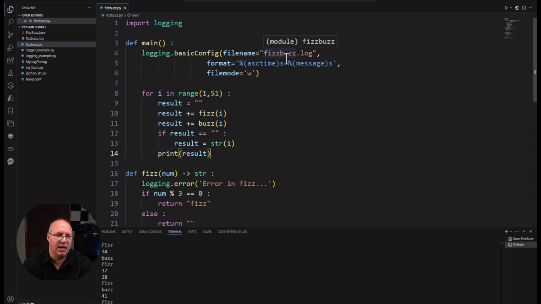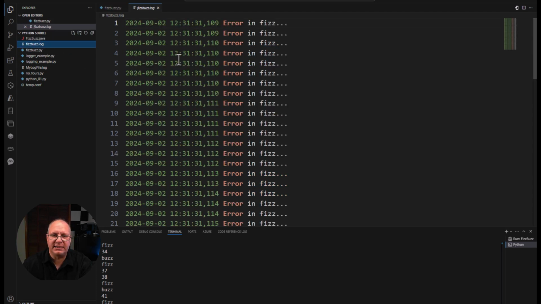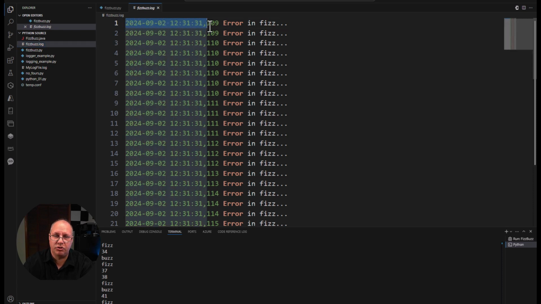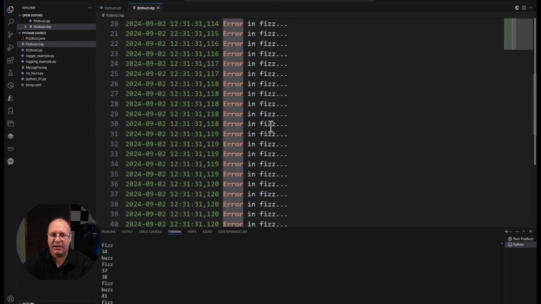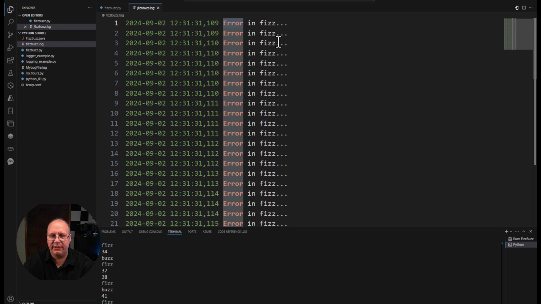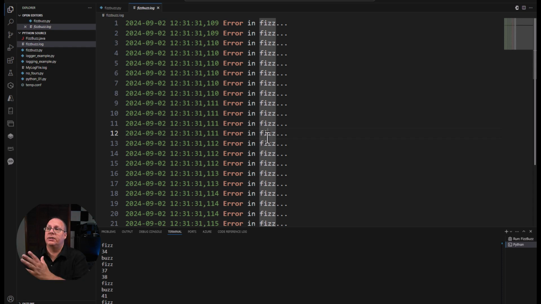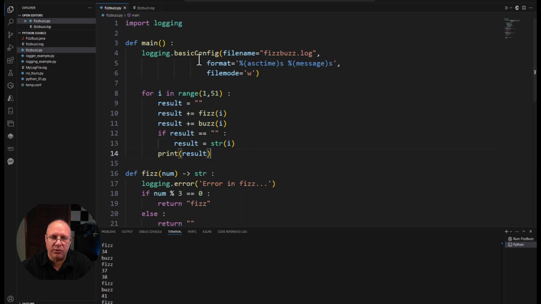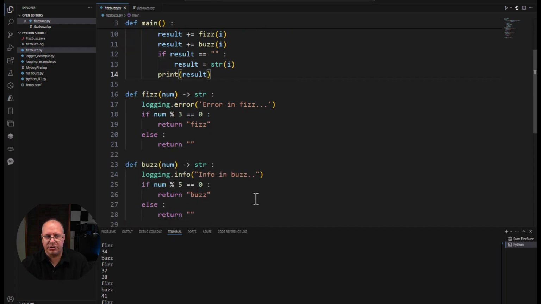So if I go to fizzbuzz.log, you can see here, this is the date time, which is, remember, the very first thing that I said. And then it specifies if it's an error, etc. And then it shows in fizz. Now you might be going, wait a second, where's that other? Didn't you have like an info where it shows the buzz? Well, by default, it's not going to show those infos. It's only showing the errors. Okay. I would have to go in and say, hey, you know what? I want to show more information. This allows me to go in and say, how much information do I want? Do I want just a little bit of information? Do I want a lot of information, etc.?